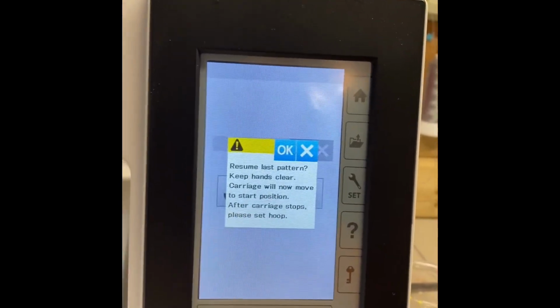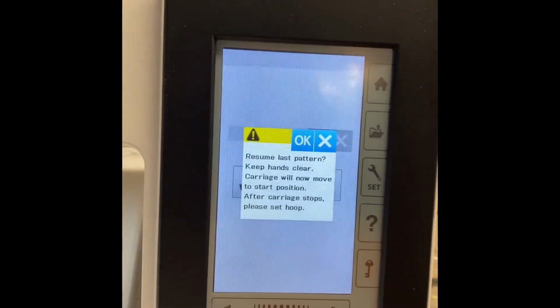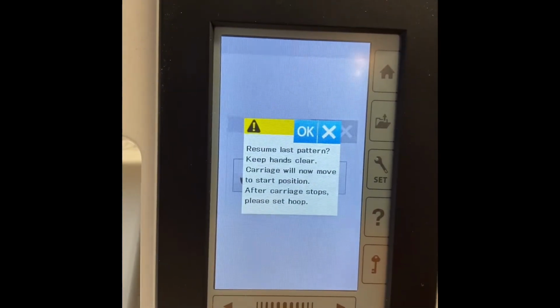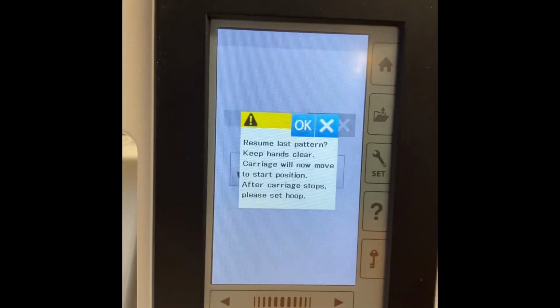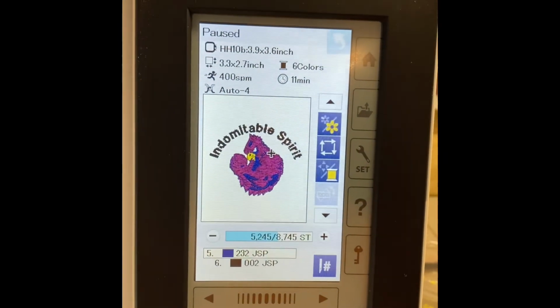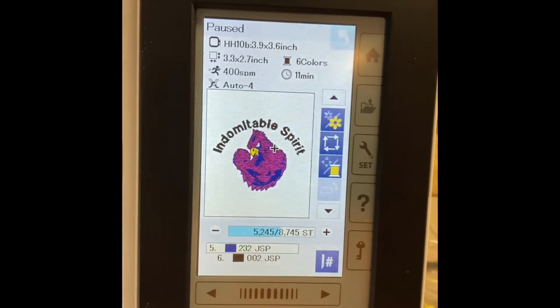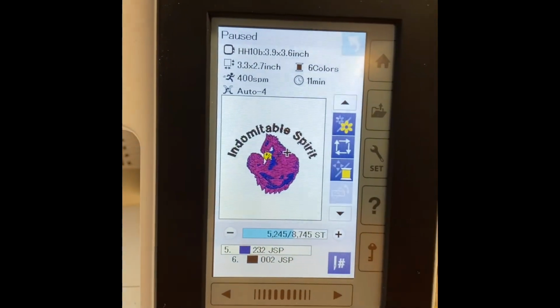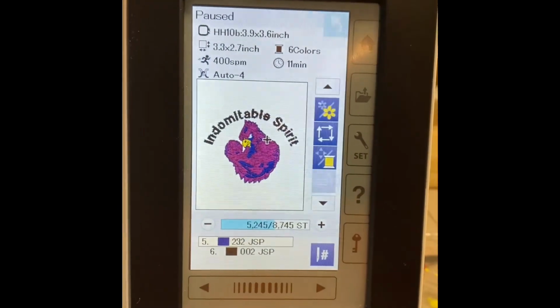Has the bobbin holder been cleaned? I pressed OK because I will do it shortly, but now resume last pattern. So yes, I want to resume the last pattern. I hit OK and I'm ready to go in the same spot I left off. I was on step number 5 and I am still on step number 5.